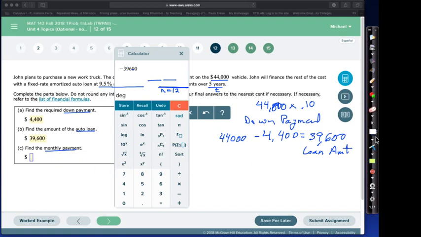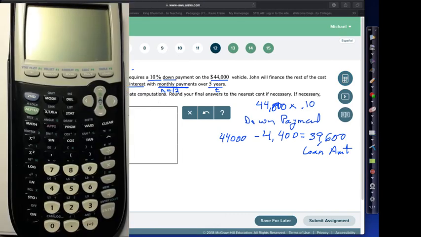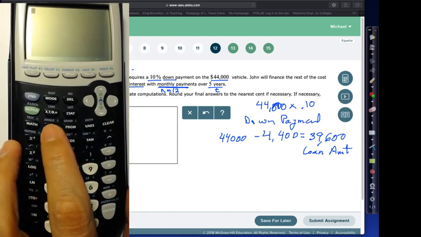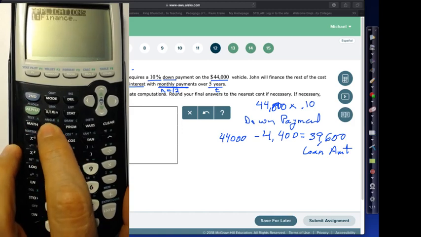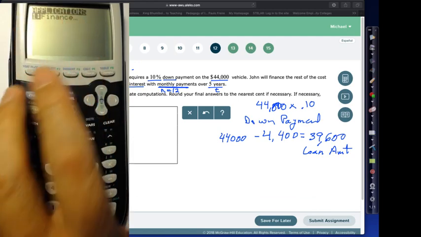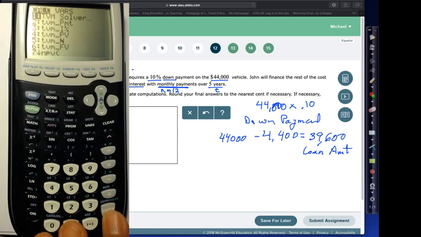So I'm going to start with the TVM solver method. And so get this calculator out of the way. Let's turn on our TVM solver calculator. Turn it on. Remember, we go to apps, down 3, over a column. There's the apps, finance. Now some of you with the newer ones, you'll see there's other stuff below that. You're welcome to explore, but finance is still at the top. Hit enter, and TVM solver is what we want to do, so we hit enter again.